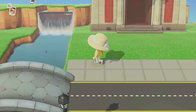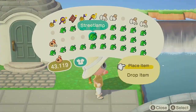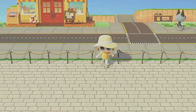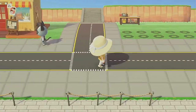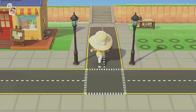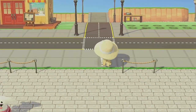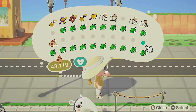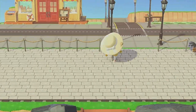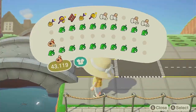So I start putting down the black street lamps, and this is an important part of the boardwalk too, because the black street lamps really help sell the illusion of the boardwalk and the street look. Both the road and the boardwalk look more like a road and a boardwalk with the street lamps down. So I decided I'd go ahead and put all of them down the same time that I was figuring out the intersections. And I really wanted to continue the straight grid concept like I've already started on the island.